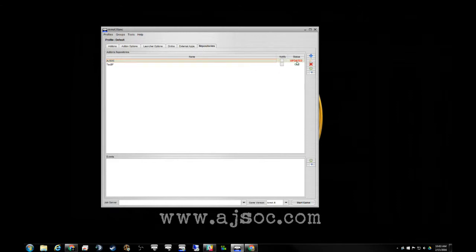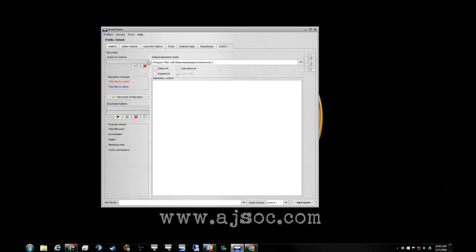To connect to the repository, notice it's updated. You click the button here, connect to repository. And then from here, you just need to check for add-ons by clicking on that button. Now this takes a few moments because it's going to walk through and do a checksum comparison of what you have on your machine against what is on the server, and if there's anything that needs to be downloaded from the server, whether it be the full mod pack or just incremental changes, it will do that. It will list those here. So again, this takes a few moments.